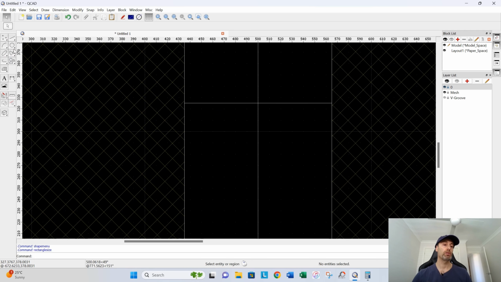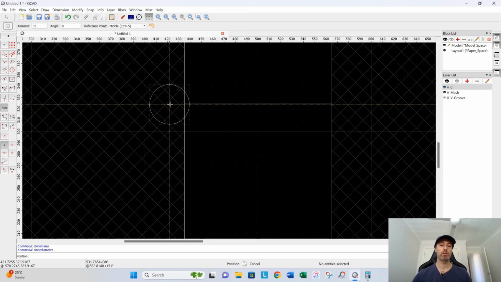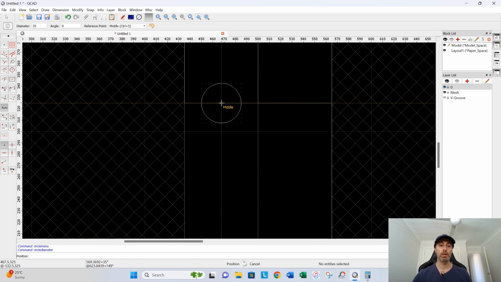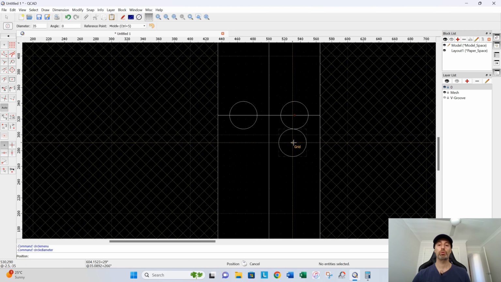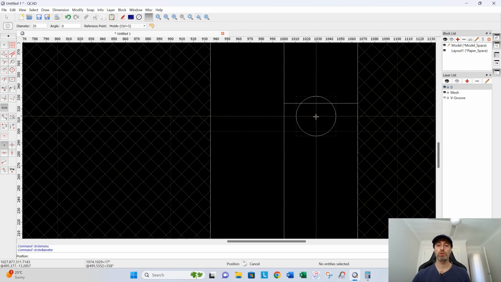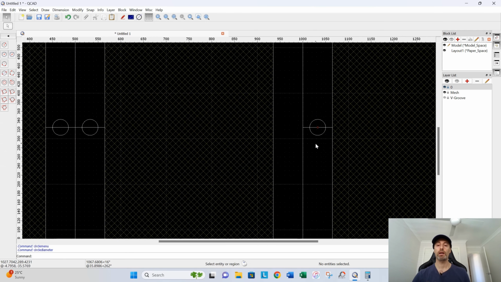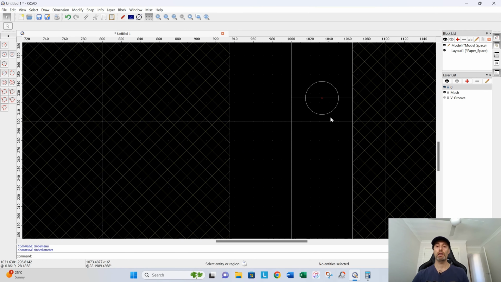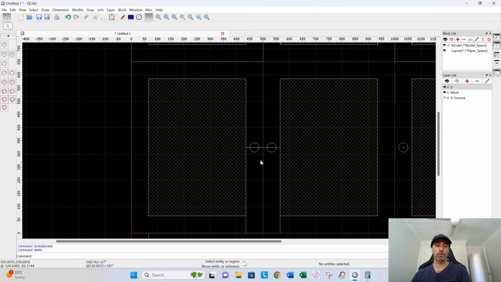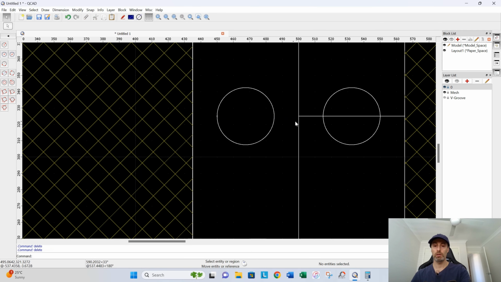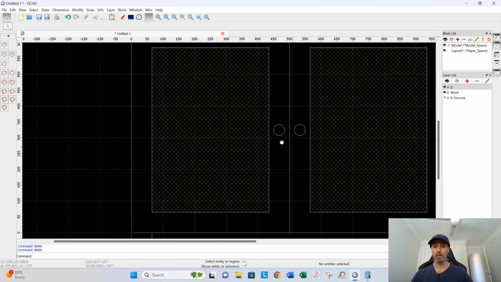So going to go back to the circle. It's going to remember that setting that I had it on already. And if I go to here, it's going to snap in the middle. It's going to have a middle point there, so that's perfect. 1, 2. We come over to here. 3. Right click out. Okay, and then I'm just going to get rid of that line now. We don't need that. Same over here. Delete and delete that now.